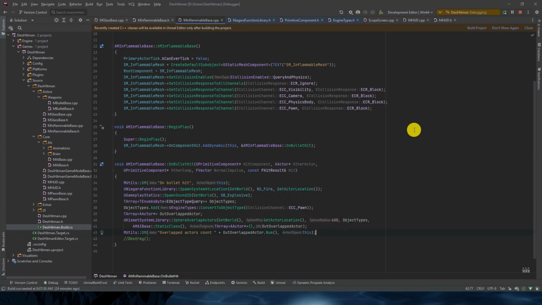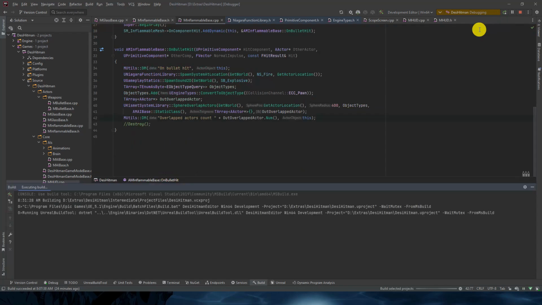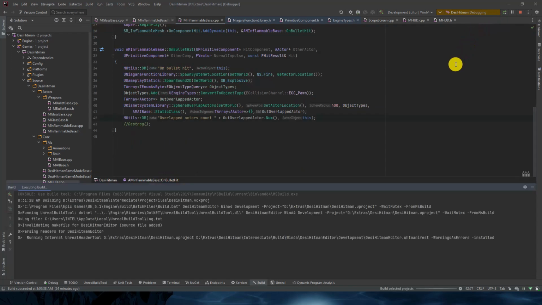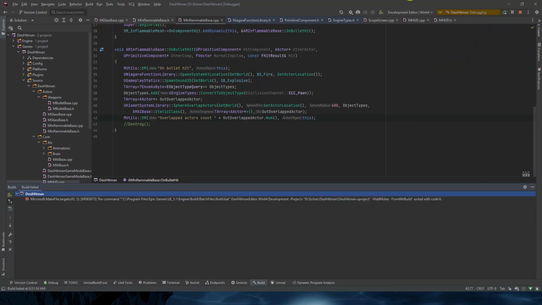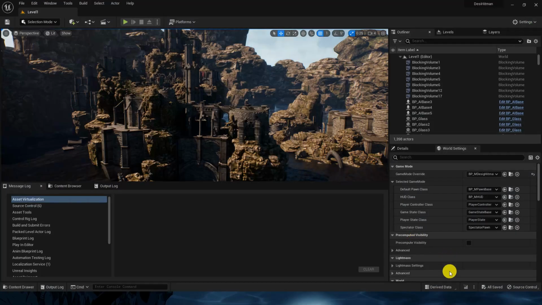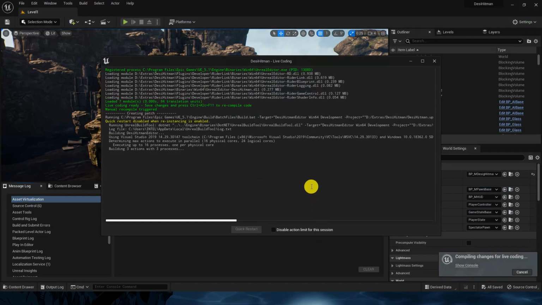So let's try this build project. Okay, we will compile it from here. Control B. Hopefully it should go forth.